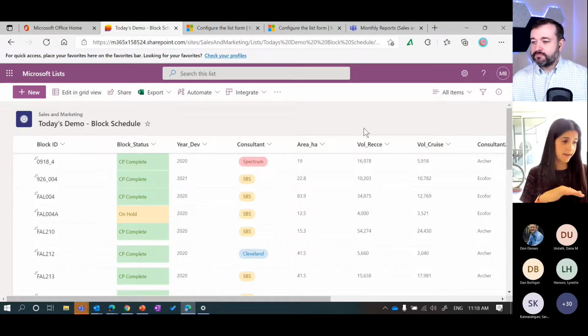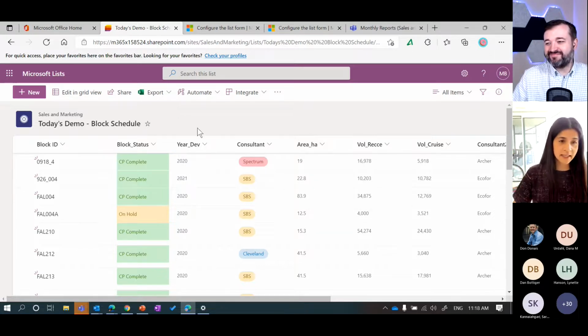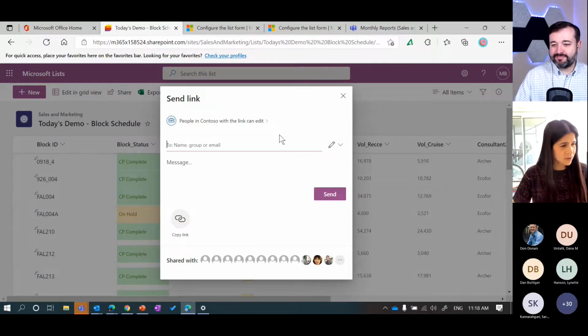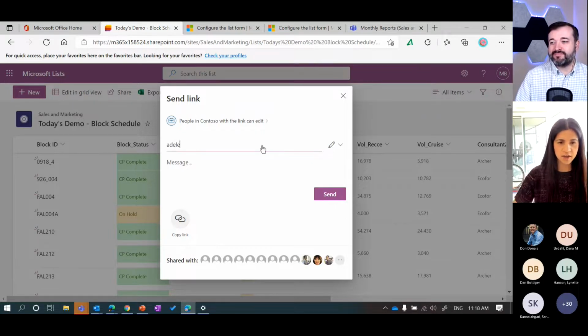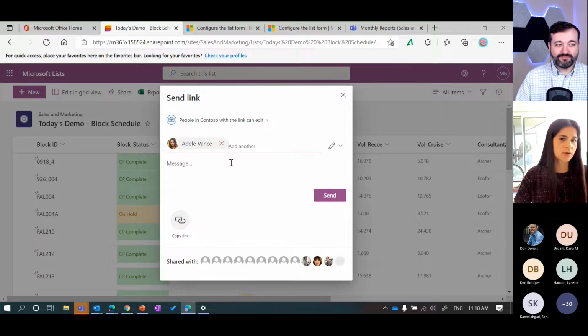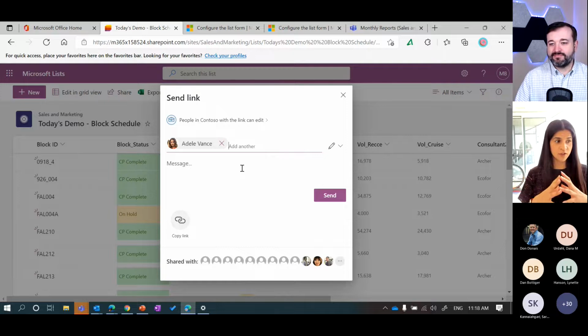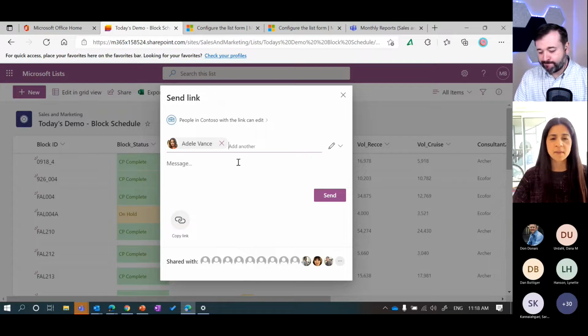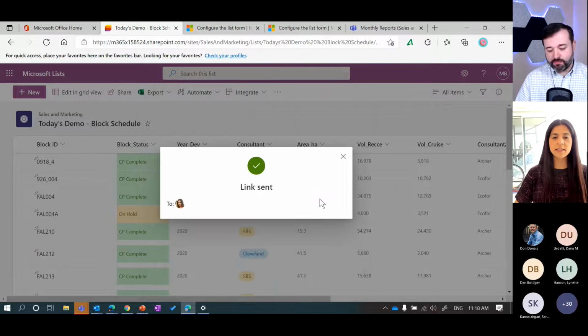First of all, delete that Excel file so no one can access it. The second thing you do is you click on share. Now, people do have access to it because we did add it to the sales and marketing team, but I'm still going to share this with additional people who are outside of the team because I want them to come in and contribute information. In a lot of organizations, if you've got external sharing accessible to you, you can invite your external consultants to also edit this. I'm now going to invite Adele. So Adele's going to have access to this.